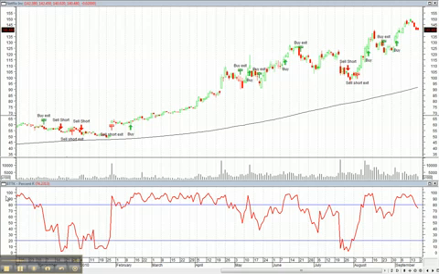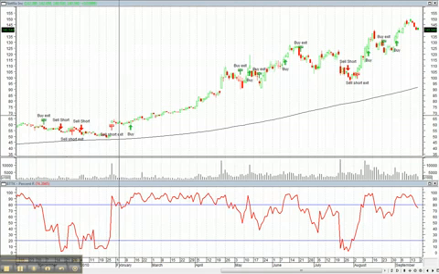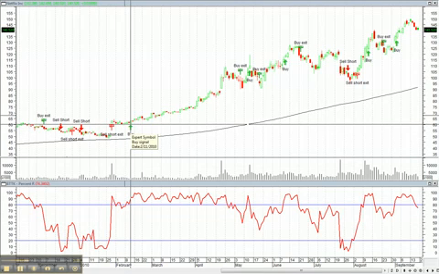What we're showing you here on the screen in terms of buys and sells is just the raw PercentR indicator going off of the primary signals. So we'll start off here with Netflix. Netflix has been one of the strongest performers in all of 2010, and you can see when we started to get the breakout in February here of 2010, we got a buy signal on February 11th.